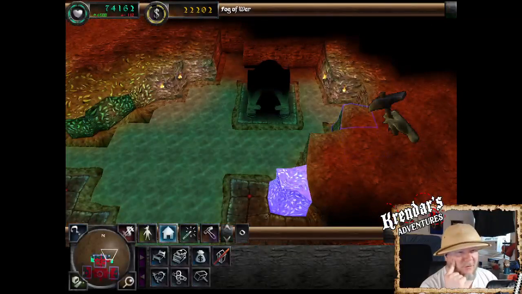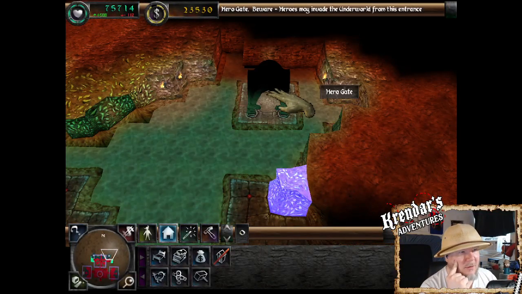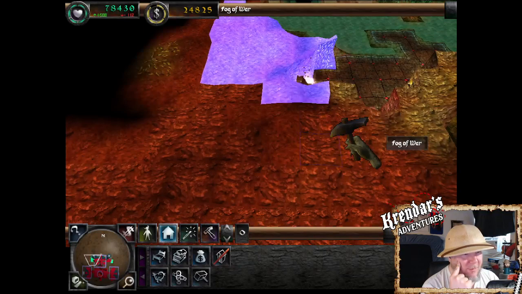I wish I had some bridges. I don't remember if they had bridges in this one. So I could destroy these hero gates. I know Wufto had them. I don't remember if this game had them.